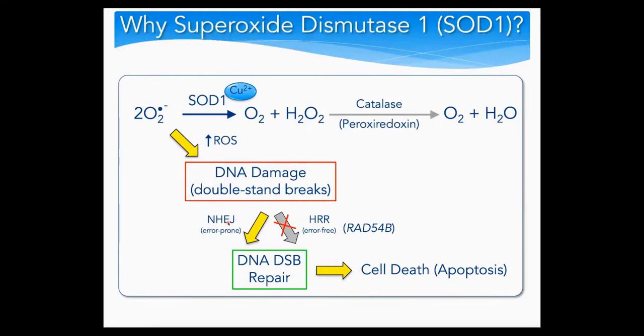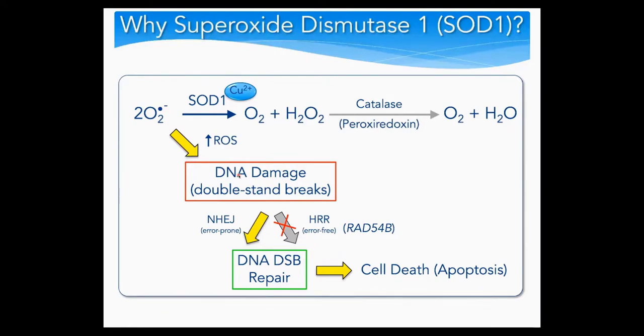and most importantly for us, is an increase in DNA double-strand breaks. Those double-strand breaks can only be repaired through 2 pathways, non-homologous end joining or homologous recombination repair. But I remind you that these are RAD54B deficient cells, so this pathway really is non-functional. So it forces these cells to repair through an error-prone pathway that we think will overload the system and ultimately lead to apoptosis. Now, I want to draw your attention here that SOD1's dismutation activity really requires copper as an essential cofactor, and that'll become important in a couple of slides.